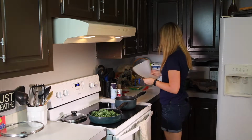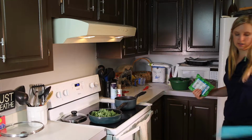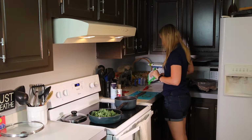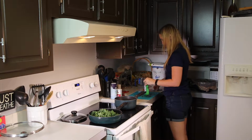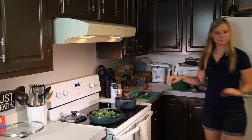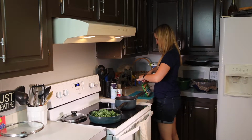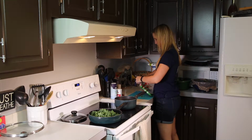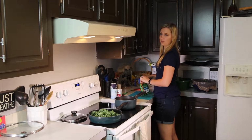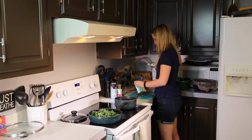Then we are going to chop up the sausage. I'm gonna use the same thing because it's going in with the kale. Let me use a different knife. She says to use organic sausage, but I think I've gone organic enough. And I couldn't find organic sausage. Not that I asked for help, but still.